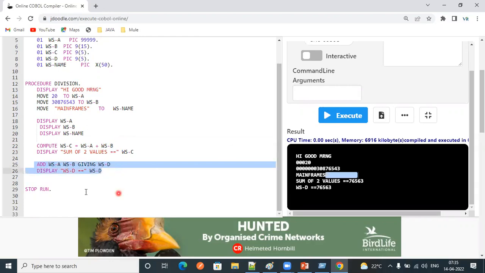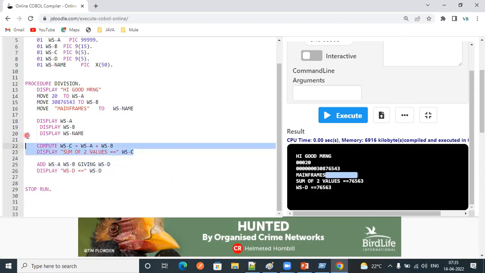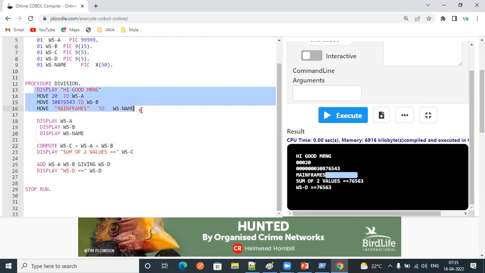Okay. If there is a program with 100 lines of code, and I don't want to execute some particular set of lines, or I want to execute only this logic, what we need to do? In this case, the paragraph concept came in. Whatever code we have written, we are going to put it into paragraphs. So why are we going to write paragraphs?